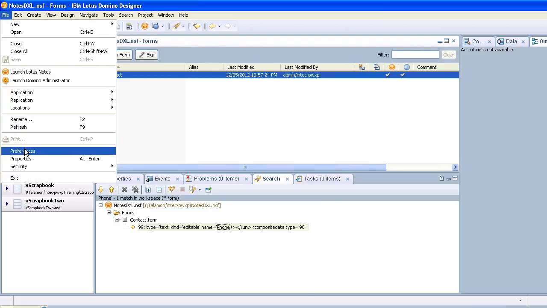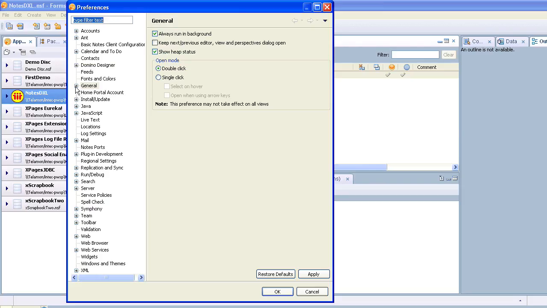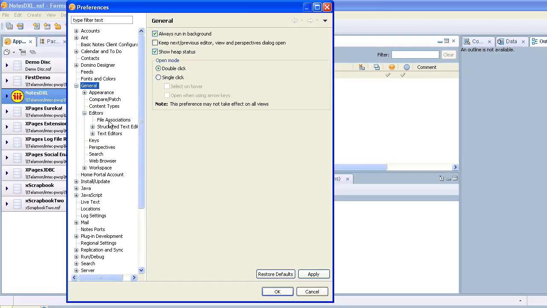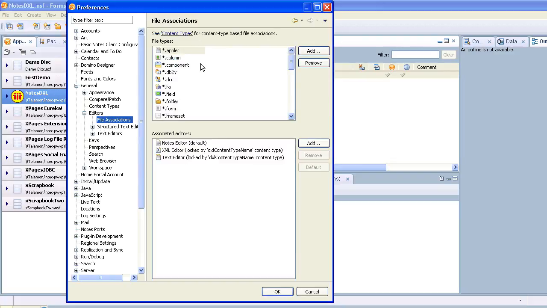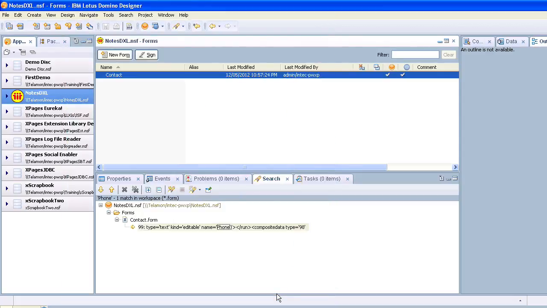If you go to File, Preferences, and under General, Editors, File Associations, then this top box will look familiar. For .form, we can specify the associated editor. So if I select the XML editor and click Default, that's now set as the default.